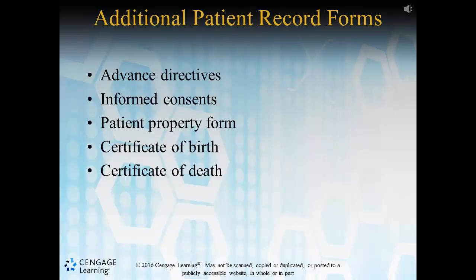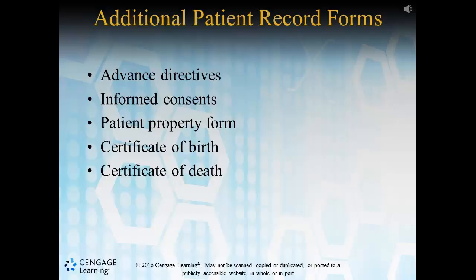There are several other forms that make up a patient record, and we'll explore a few of them right now. Advance directives are legal documents provided by patients that list out their individual wishes should they become ill, and there are no foreseeable pathways for successful treatment. Informed consent is the process by which patients will consent to something knowing that there might be various consequences related to the action in question.